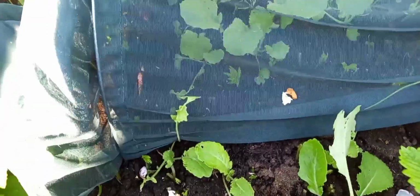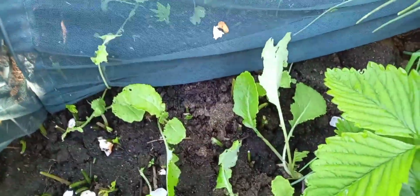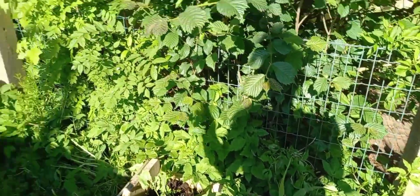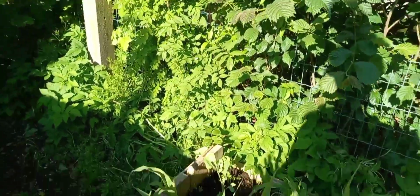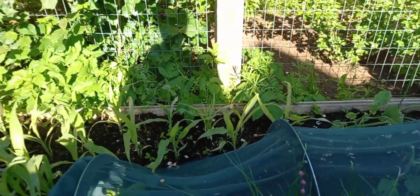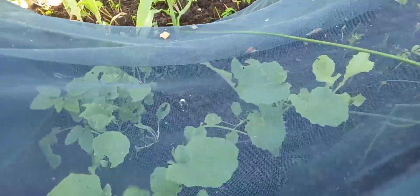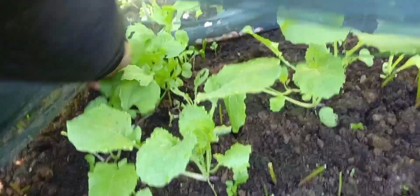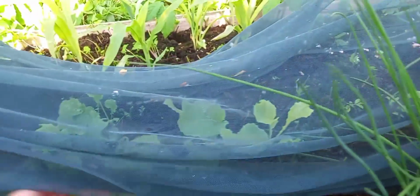Ground elder, bane of my existence. I know, I hear you, chicken. Ground elder. Some people love it. I hate you. My other corn patch with ground elder invading. Brussels sprout being decimated by bugs, which is fine. I need to come out here and weed some more because apparently I forgot to do this part of the bed. I did all the other parts of the bed yesterday, but I apparently forgot to do this section. It's fine. Ugh.